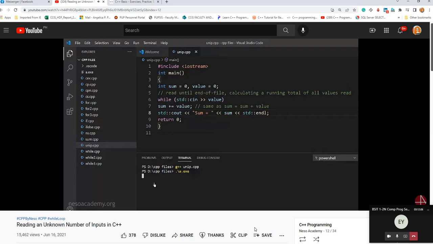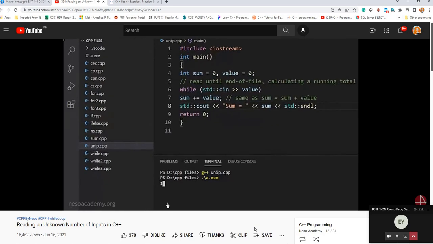Now we see that there is a cursor over here. Now what does this mean? This is waiting for the input from the user. So it has come to this line and it is waiting for input from the user. This cin is trying to get executed. So it is waiting here. So let me enter some values.